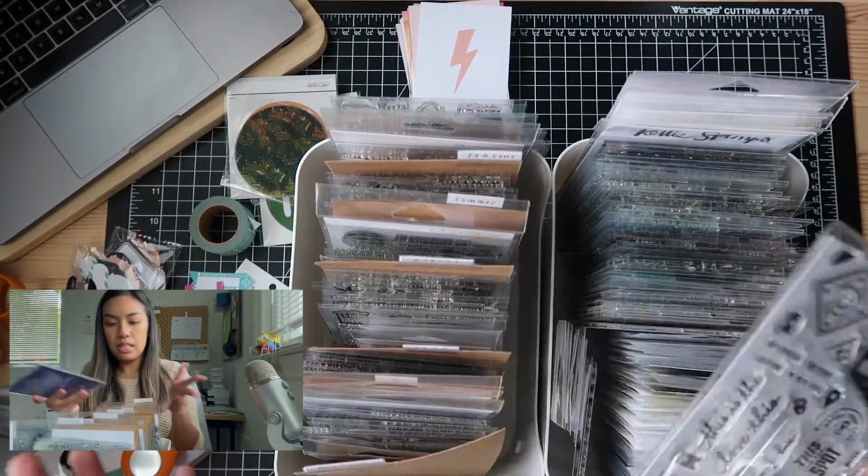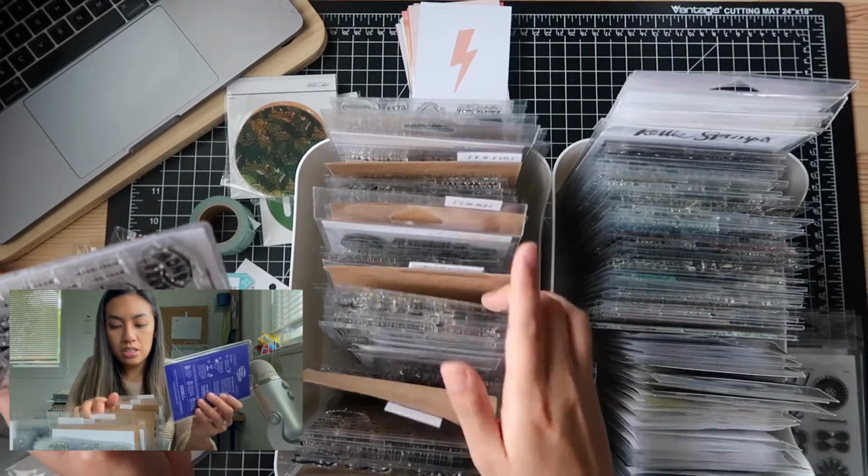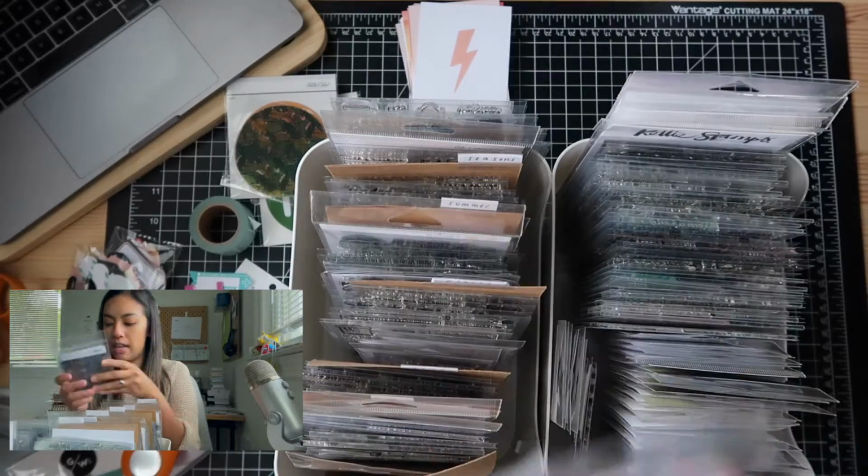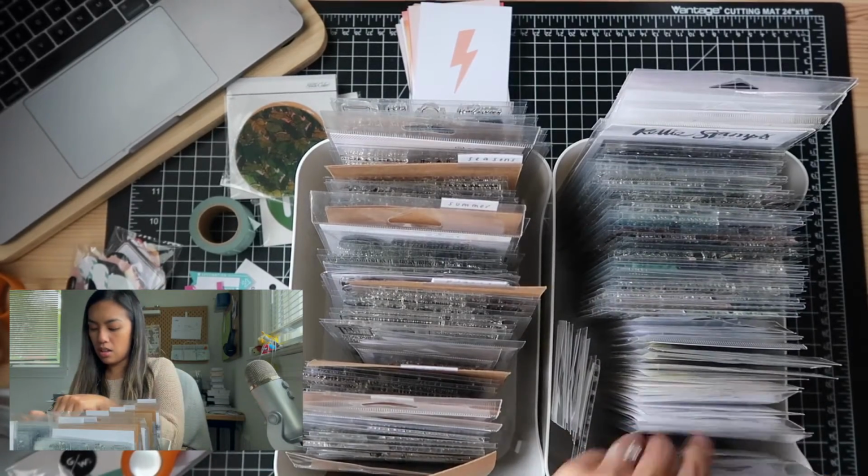So this is a places stamp, so it's going to go in the places section. These 2 are kind of more everyday, so they'll just go in here.